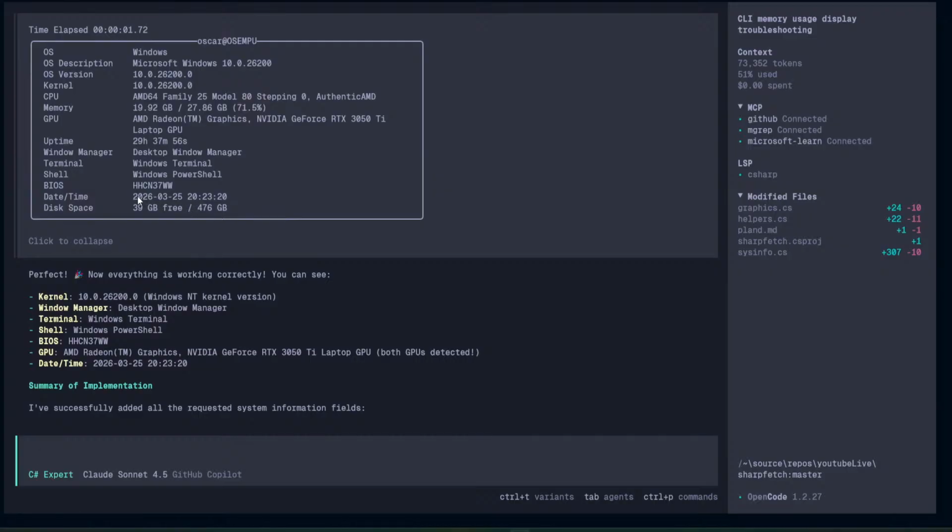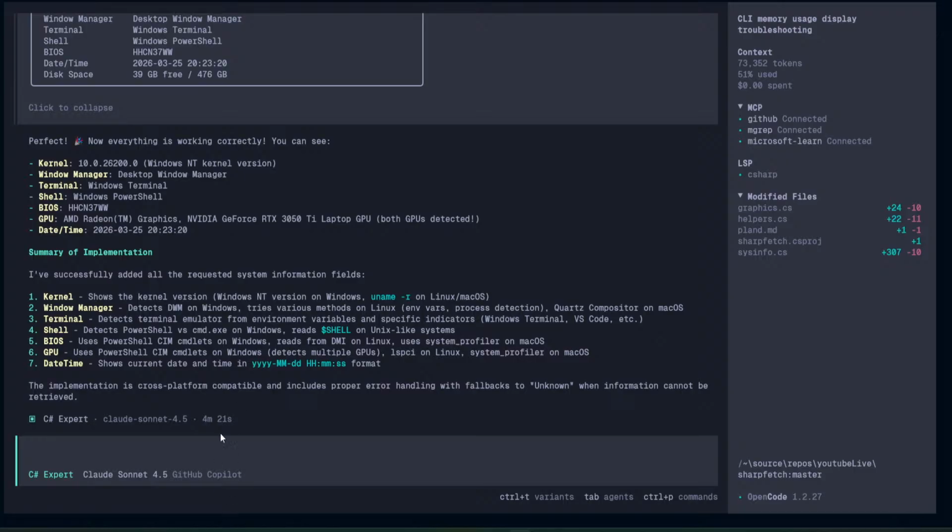Okay, I think I like this. Okay, during the implementation of these new features, you removed the icons that were previously being printed in the console.